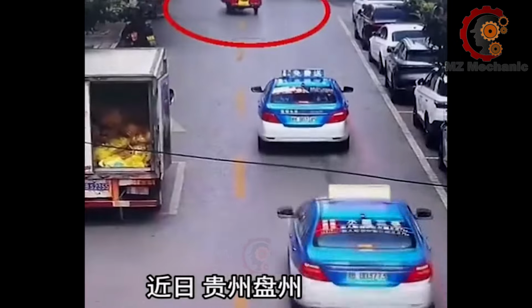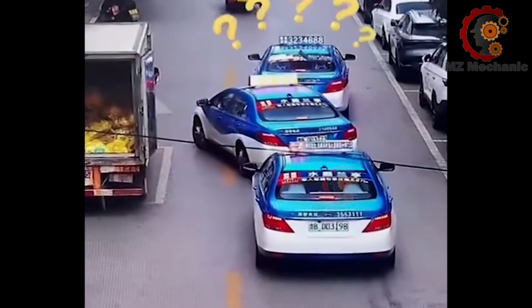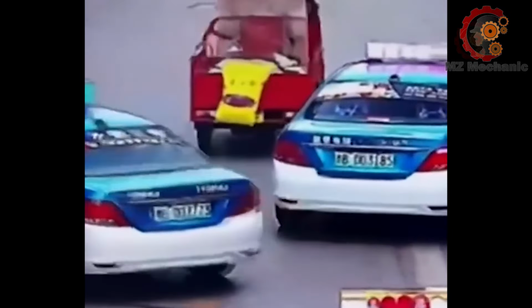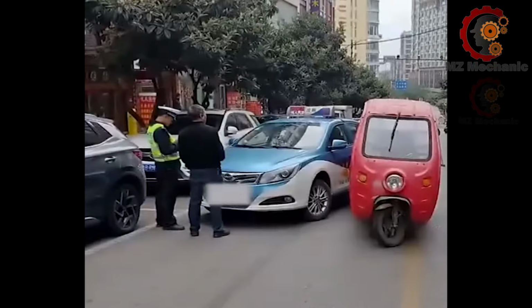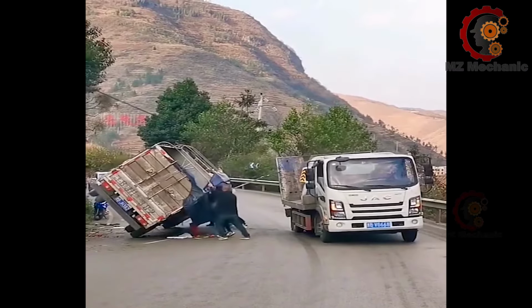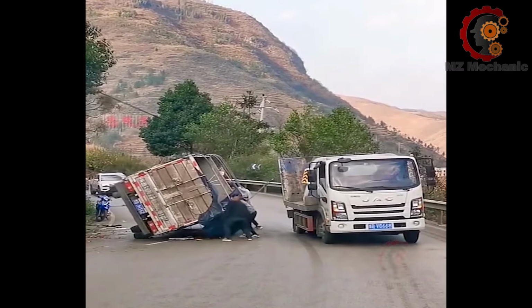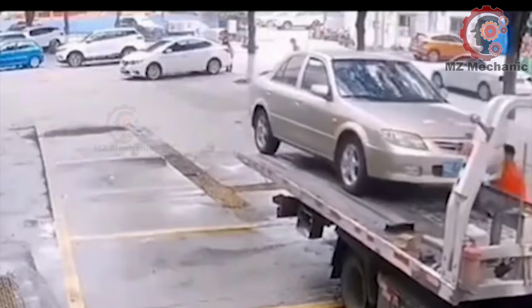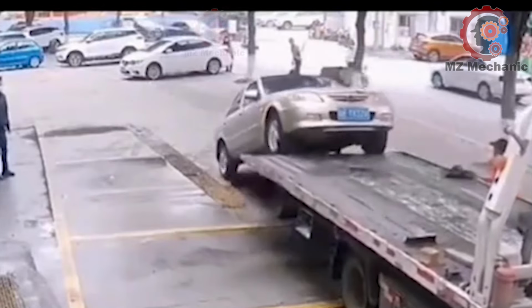That unique three-wheeler slid down the hill, and the taxi had no choice but to turn it into a collision course. Guess it wasn't a smooth ride after all. Trying to lift that truck with just sheer human strength? That's a bold move. The truck driver made the back bed move, and next thing you know, the sedan's just going with the flow, courtesy of inertia.